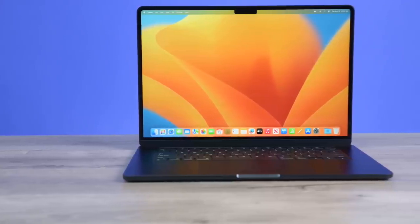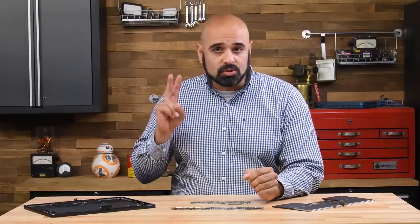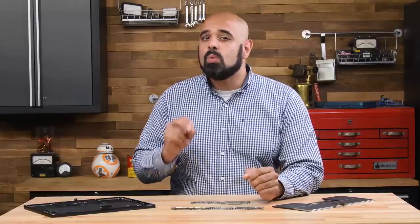The Air, in recent years, has become a pain in the bum to repair. The 15-inch MacBook Air M2 scores a 3 out of 10 on our repairability scale. It's worth mentioning that Apple could earn up to 2 points for parts and manuals, but given their unreliable release schedule — for example, last year's Air is still unsupported — we're not willing to spot them the points just yet.